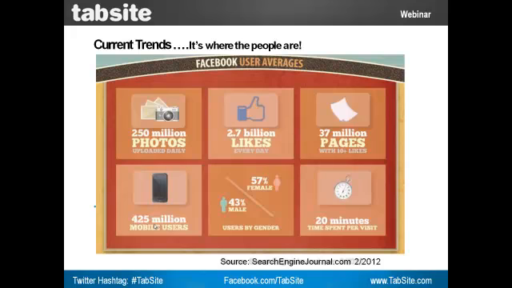37 million pages with at least 10 plus likes, and that's even from February. I've seen stats that it's well over 40, and that's just with 10 likes on a page at a minimum. And the growth of mobile, Troy's going to talk about that a little bit, but that continues to be one of the hot trends for Facebook, is that people are accessing it on their mobile devices. You see the gender split there, and just to note the dominant percentage is female at this point, a little bit higher.